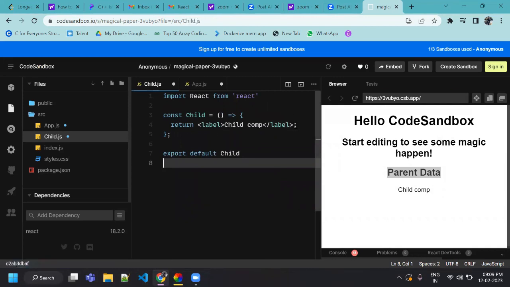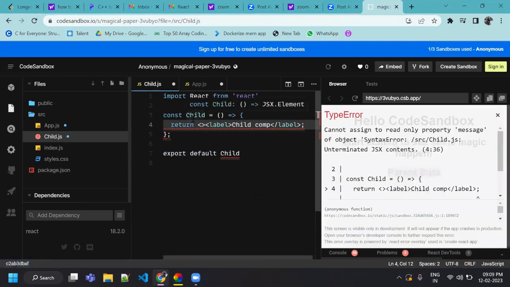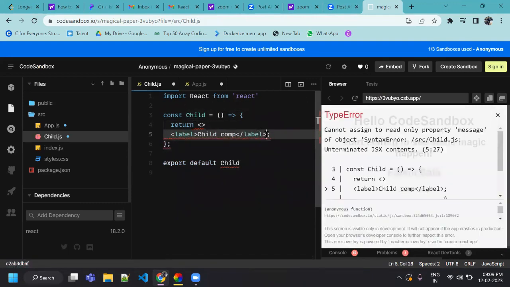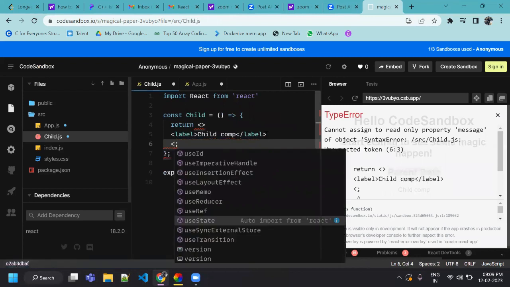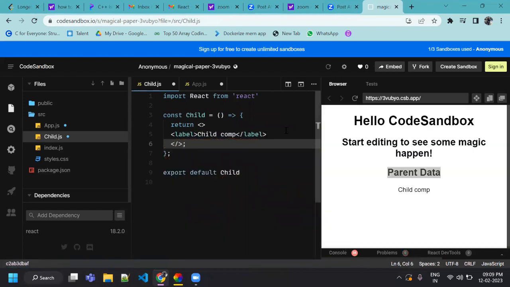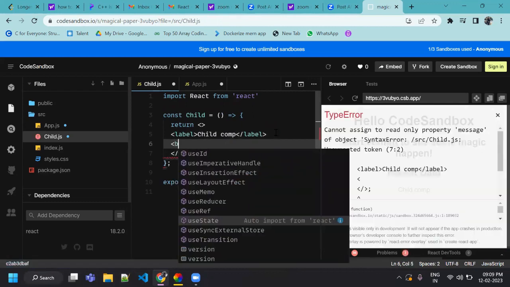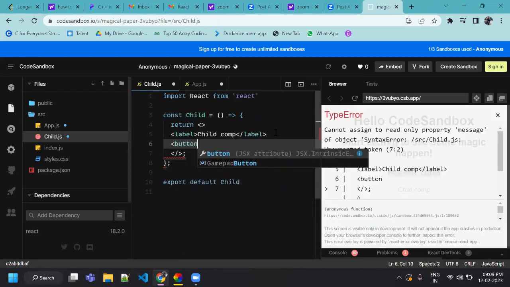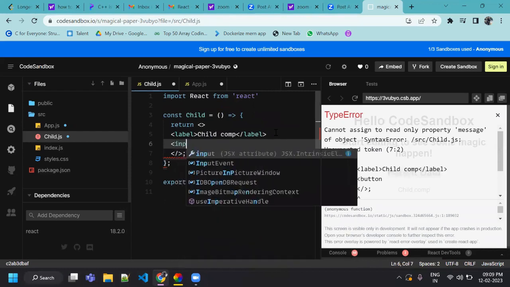Now here we will take a button. Yeah, button type.